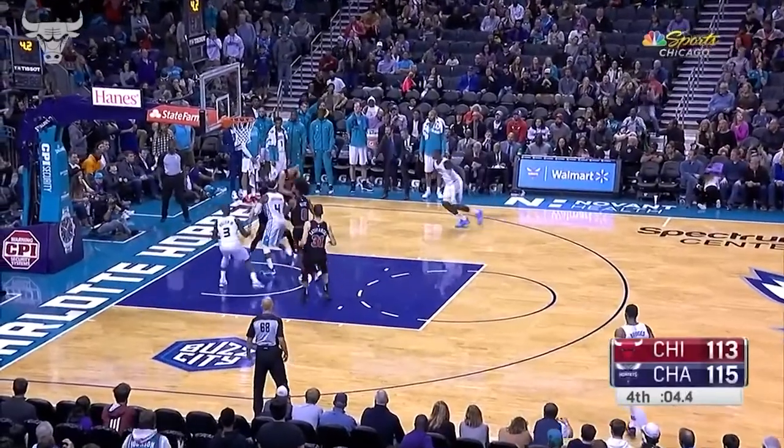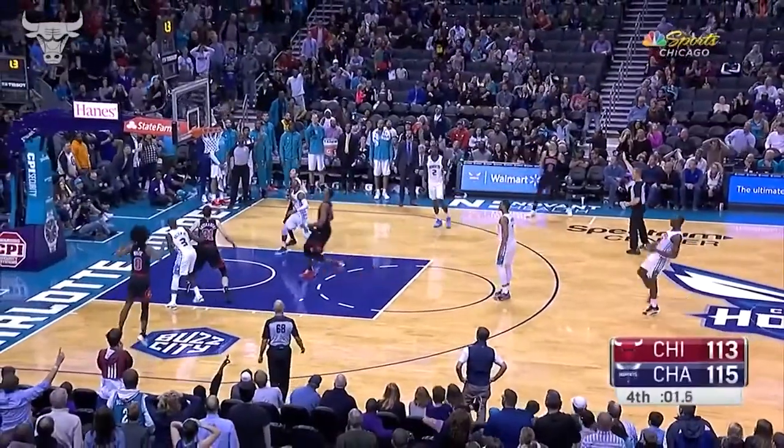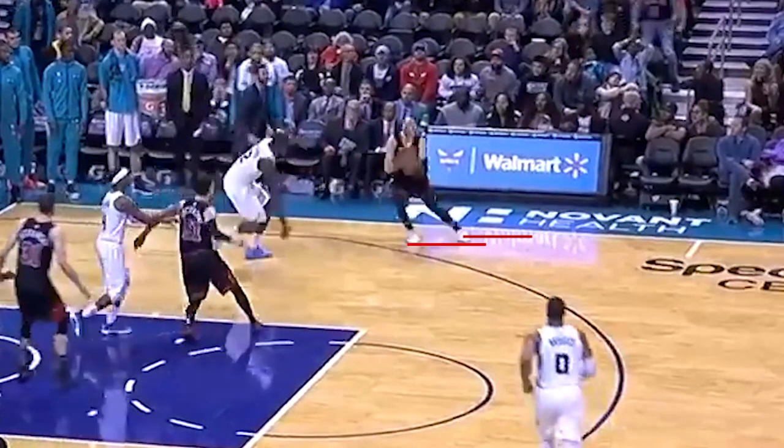Let's take a look at this game winner. There are two keys to this shot. First, you can see he doesn't square up fully to the basket. Always having to square up is a myth, whereas getting your shooting hip, elbow and wrist in line with the basket matters more. Second, as you can see, his left foot is placed a little bit further behind his right foot to allow for proper deceleration when pulling up.